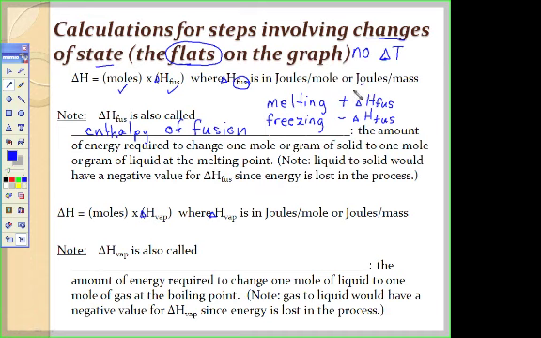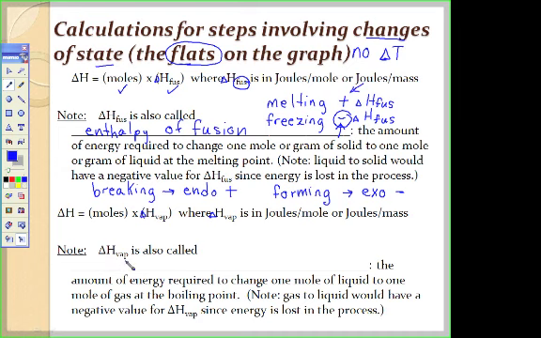Now, here it's not going to be a problem. The constant's given as a positive. Here you're going to have to supply that sign. So that means you have to have knowledge of what the process is requiring or releasing in terms of heat. If you're breaking intermolecular forces, it's going to be endothermic because breaking forces of attraction requires heat, and it'll be positive. If you're forming intermolecular forces, like you're forming the intermolecular forces in a solid or a liquid, it's going to be exothermic or negative.